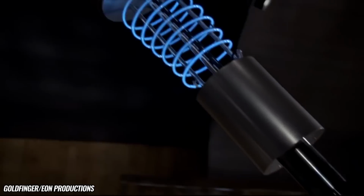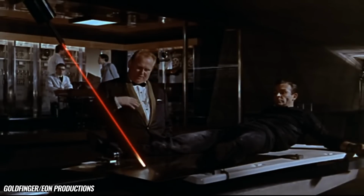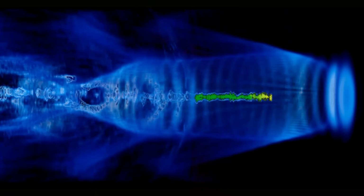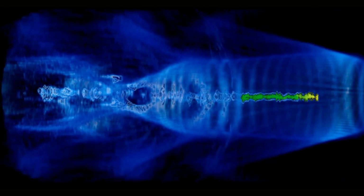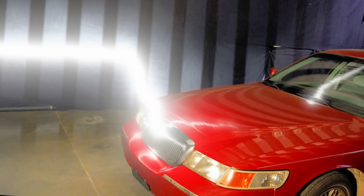It might look like nothing more than a powerful stick, but this weapon actually uses a laser to carve an electromagnetic path through the air that accommodates a high-voltage beam. If that pulse is strong enough, it actually creates an electromagnetic field around itself that's so powerful it strips electrons from air molecules, essentially creating a channel of plasma through the air.